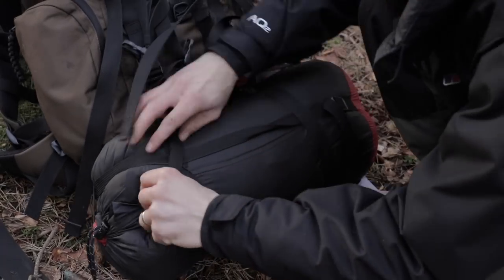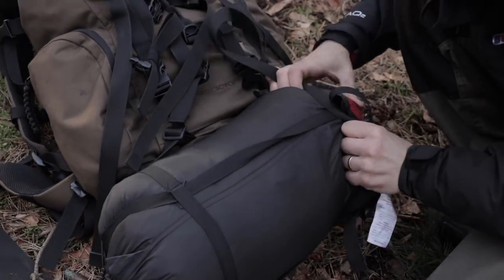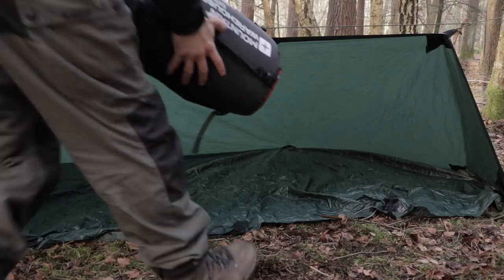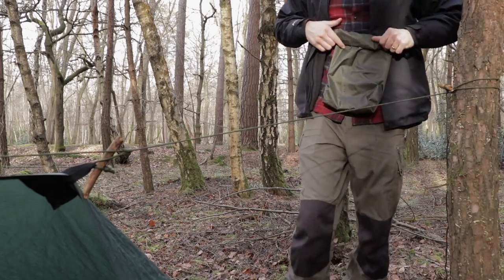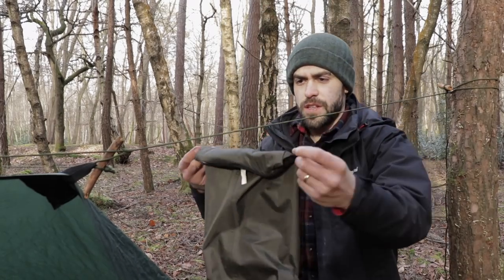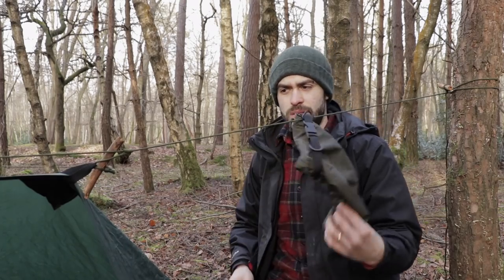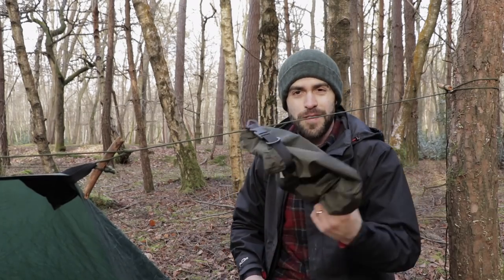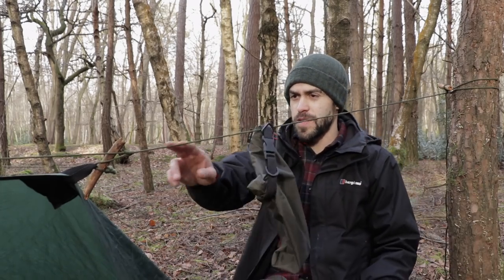Because it's winter, I've got the four-season bag, my Mountain Warehouse Everest down one. I'm not going to unravel that yet, I don't really need it just yet. Just make sure you don't lose your stuff sack. Just clip it on the ridgeline there. Easily accessible, and you don't lose it. Trust me, I've lost these before from just tossing them on the floor. Keep everything nearby and visible.